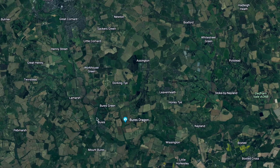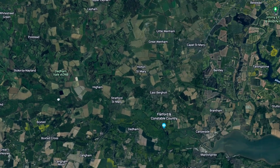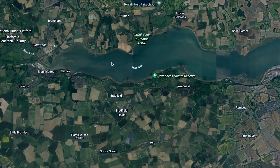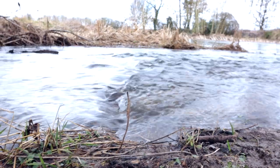Right, so you've seen where the River Stour starts from Cambridge. It's worked its way along, and it will now, after this weir, turn round to go over towards Sudbury, and then to Bures, and on to Manningtree, and then to Harwich, where we'll go in a little while, where it opens up into the sea. So, messing about on the river.